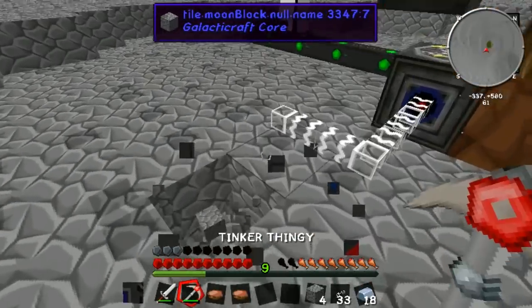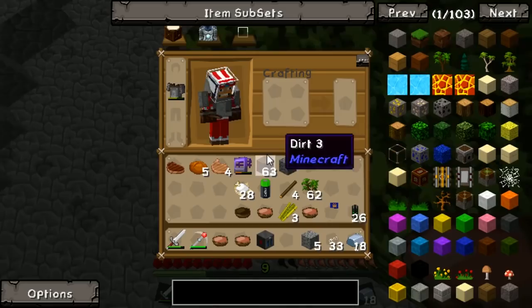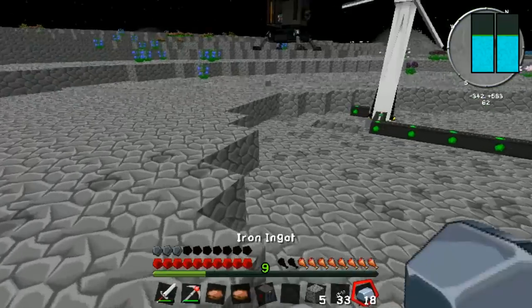Ha! Get it. Is that it? Or is that the oxygen compressor? No. Where did it go? Is it because I broke it with my hand? No, surely it can't be. No. That didn't just happen, did it? That didn't just happen. Oh, no.